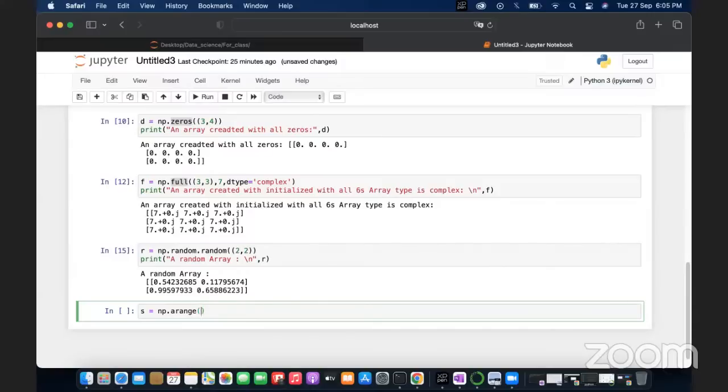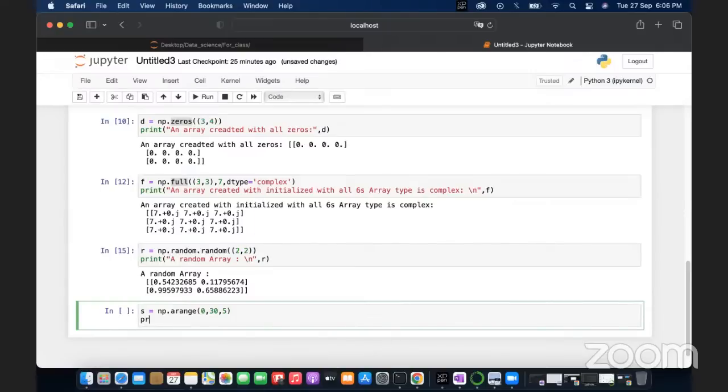Inside this arange function, suppose we want 0 to 30 and steps of 5. If we print this array, let's see, yes, like this, a sequential array with steps of 5.